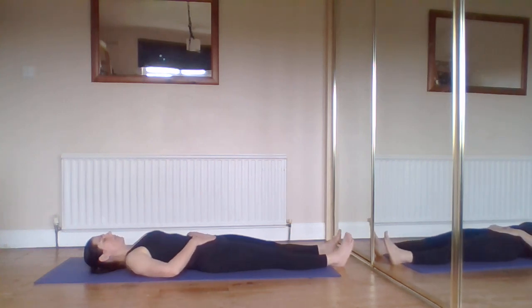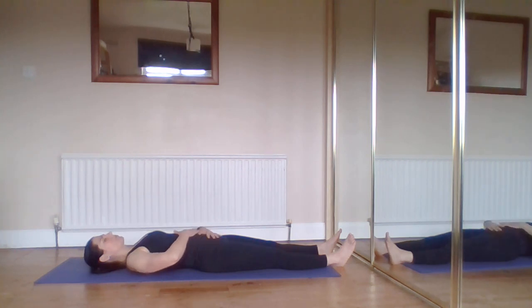And we're going to make the breath a little bigger and a little deeper each time. As you breathe in, you're trying to completely fill your lungs. Feeling that movement coming down into the abdomen, the ribs. Pause for a moment. When you breathe out, you're trying to completely empty. So we're getting rid of all that used breath. And at the end of the exhale, again, a little pause.